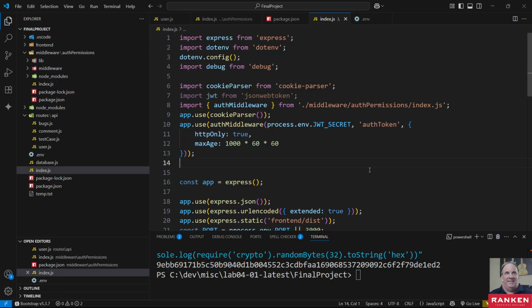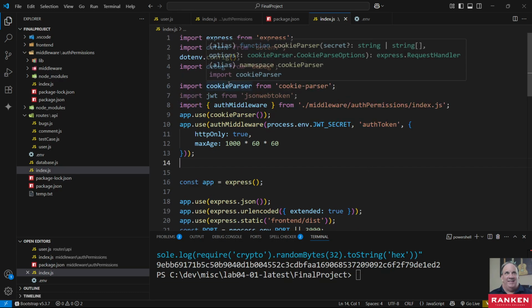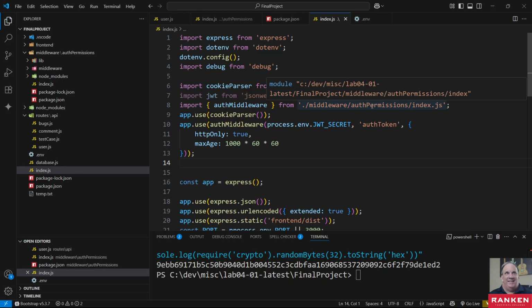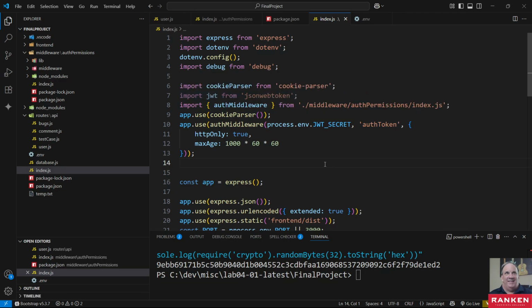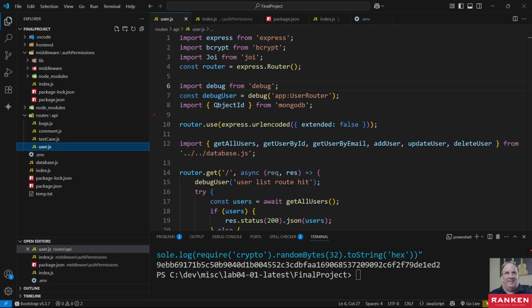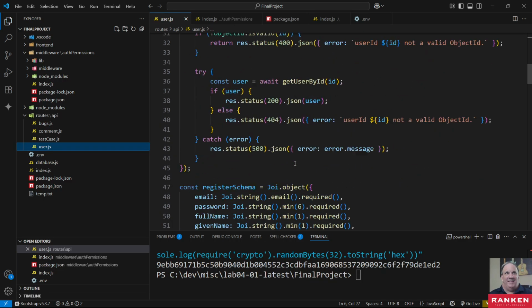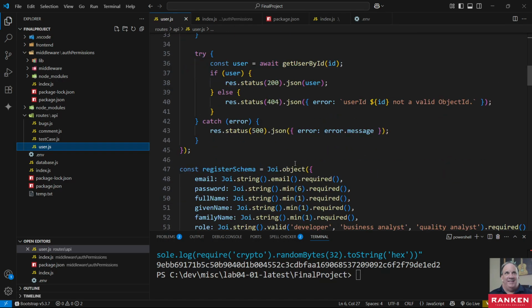All right. I think I just need to add that to the login. But okay, so we've got this in our index. Like I said, the cookie parser is very important there. Make sure you've got your use cookie parser up here before you do any of your routes, any of the other uses. Okay. Now let's go ahead and go to the user, and let's do login.